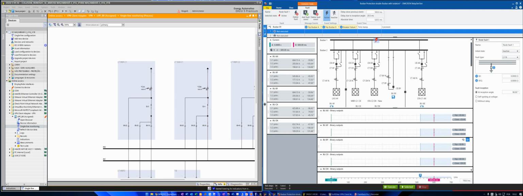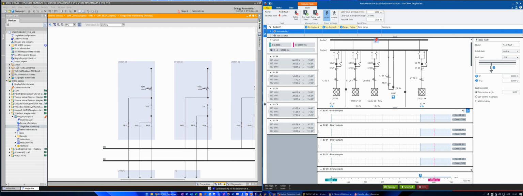So these other steps, what I have done here, I apply a fault in bus bar 1. What I want to test here, I want to see when I do a fault just in bus bar 1, if just the bay that is connected to bus bar 1 will trip. So in this simulation, I will expect just the circuit breaker open.